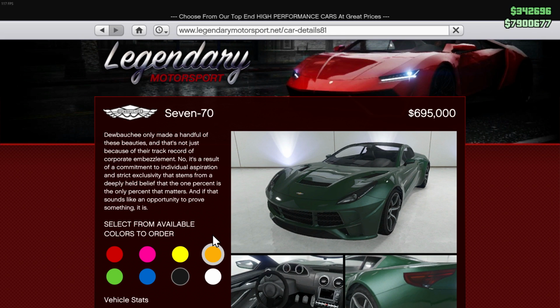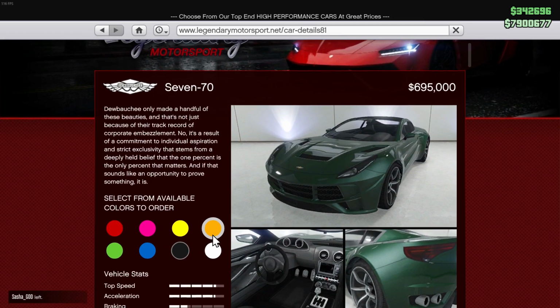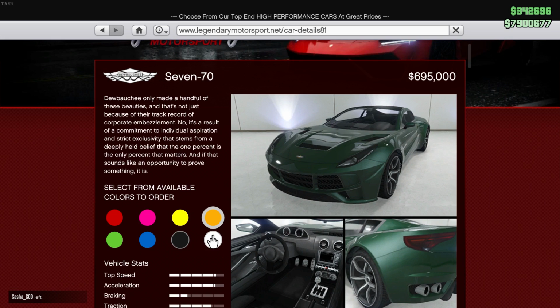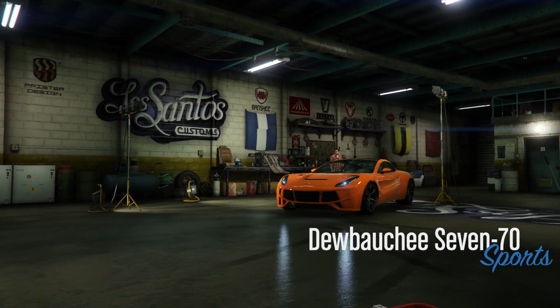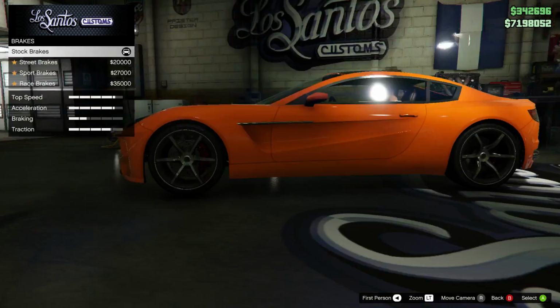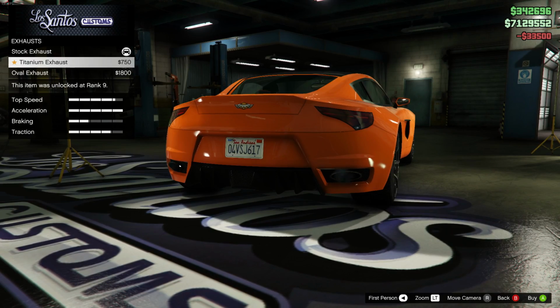Hopefully by the end of it, you'll have a better understanding of if you want to purchase this car and spend the $700,000 plus that you'll need to acquire this vehicle. So let's start with the price. It is $695,000 plus however much you're going to upgrade it. The only problem is, in terms of upgrades and customization, there's really nothing much to customize. There's only 2 exhaust options, there's only 2 skirt options, and I think there's 4 spoiler options. In addition, there's only 1 primary color. There's not even a secondary color on this vehicle.